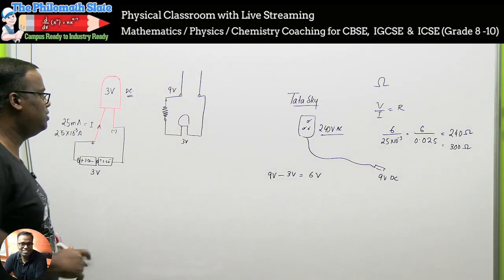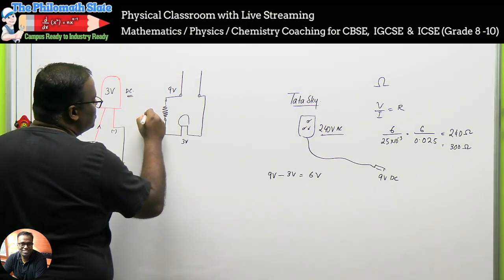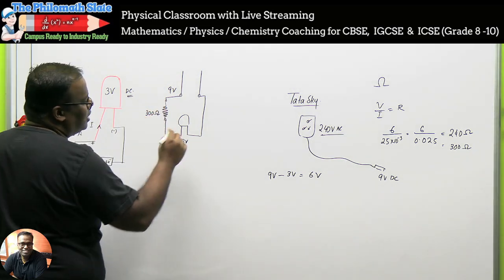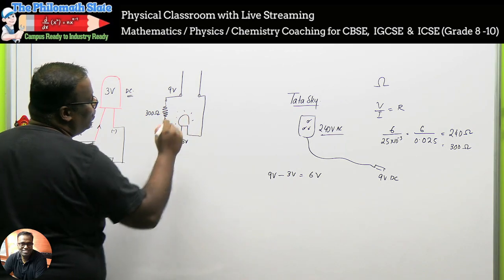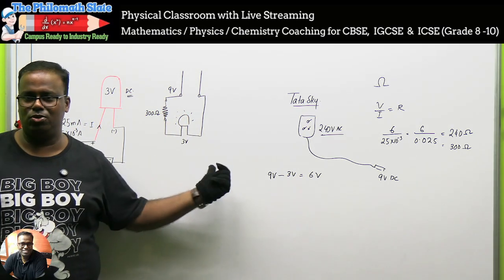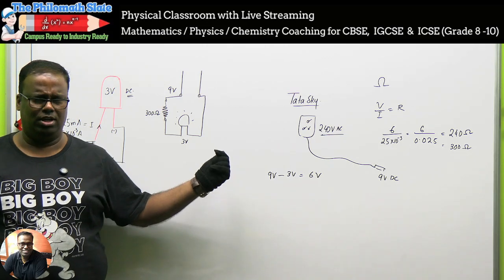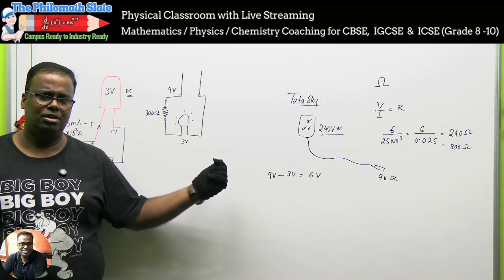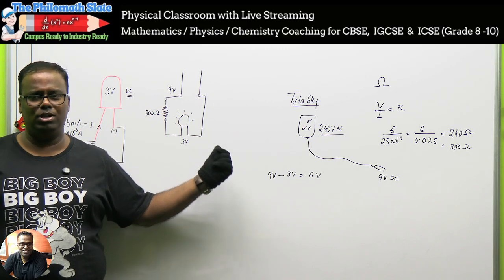There also data is insufficient, but this is where pleasure comes. As soon as you connect a 300 ohms resistor, this LED will glow up happily, because it is getting 3 volts. Now the calculation has matched. But something will still go wrong. What is the problem? Something will still happen.